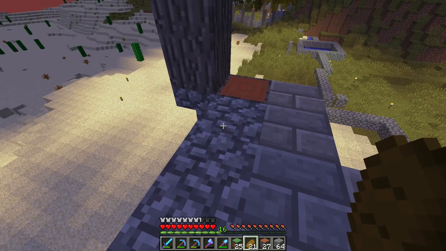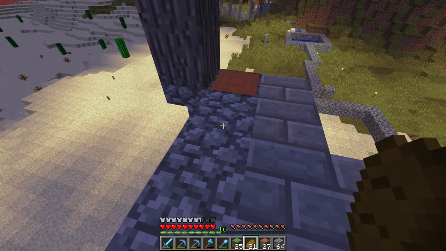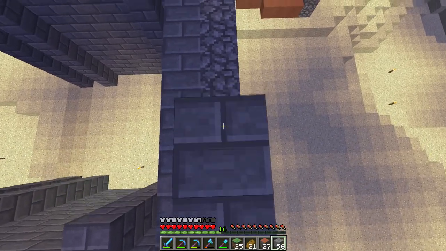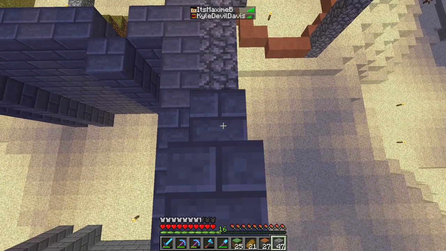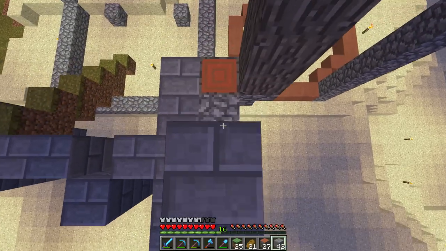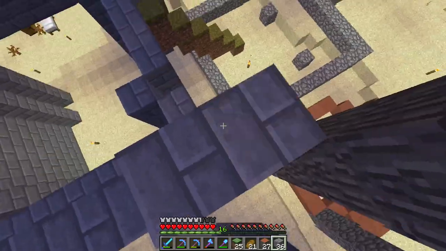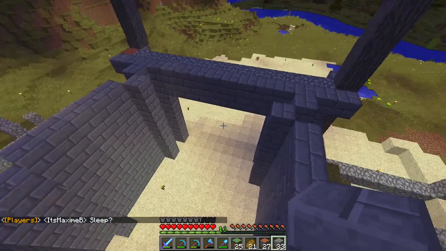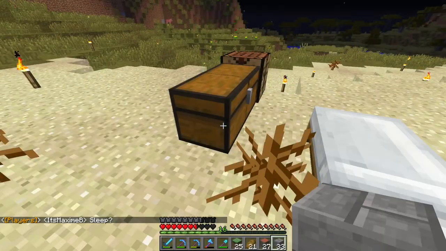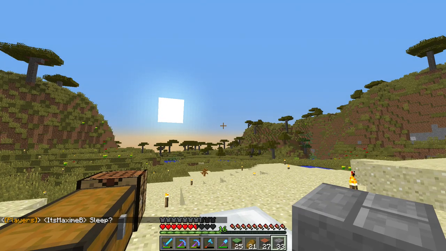Now, that's that. And then we're going to go up 3. So, we're going to take this up 3 on the stone stairs. On the cobblestone stairs. Nope. Okay. Boom. And just do that by 3. Oh, that was a little bit of damage. That was quick.